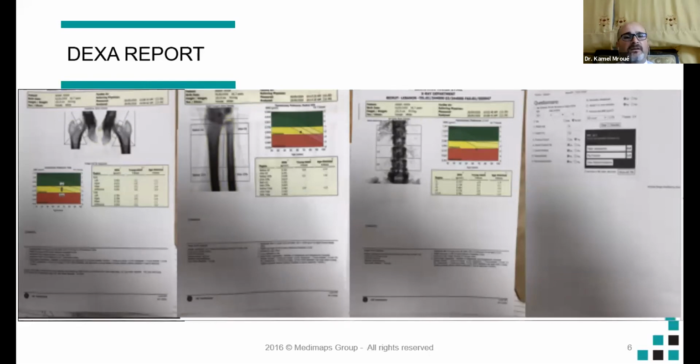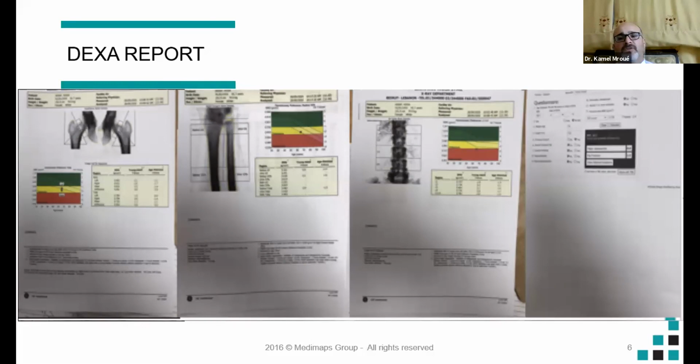This Dexa report, as we all know, we measure the density at the hips, at the forearm, and at the spine. We get these bone densities at these areas, and this will be translated into what we call the T-score for standardization, because you know we have many machines on the market, and for standardization issues, they created this T-score concept. So if we put any density, for instance, at the hip or the spine or the radius in a certain machine or in different machines, you will get practically the same T-score.